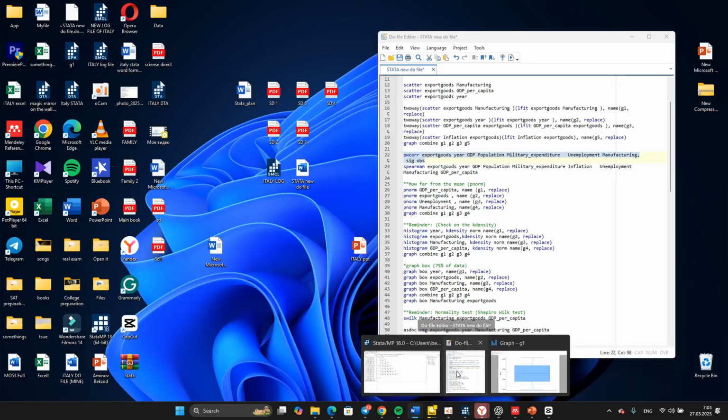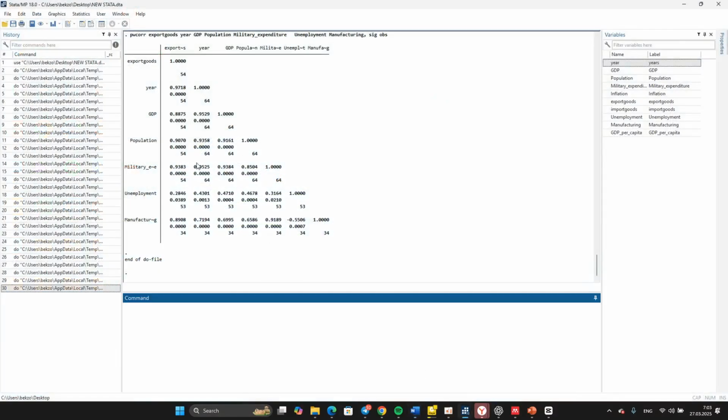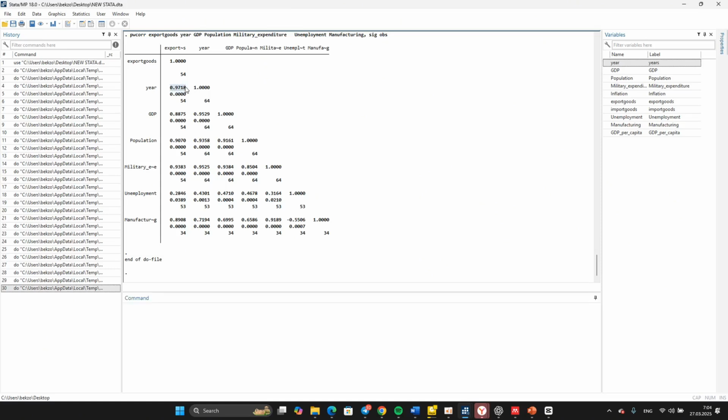Let me interpret it in more detail. This table is showing the percent of their connection, and this one is the p-value, and most of them have a zero p-value, while this one has a different value.